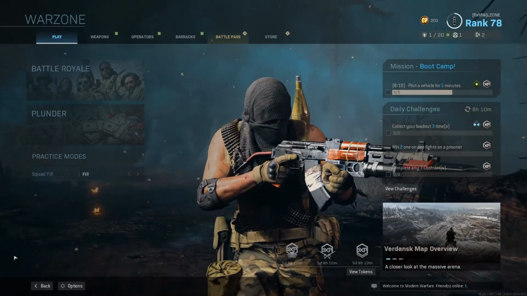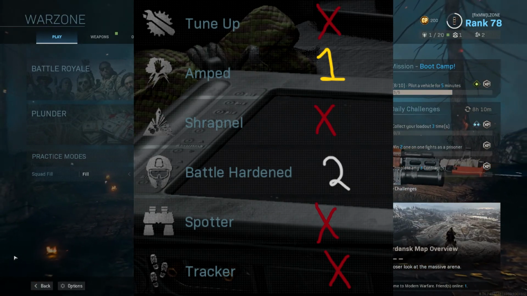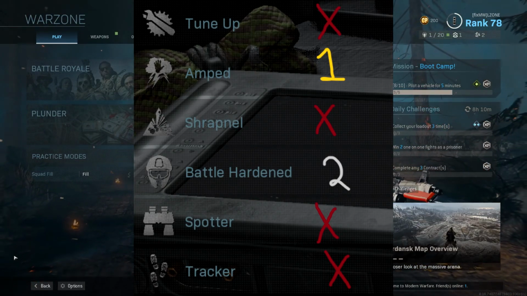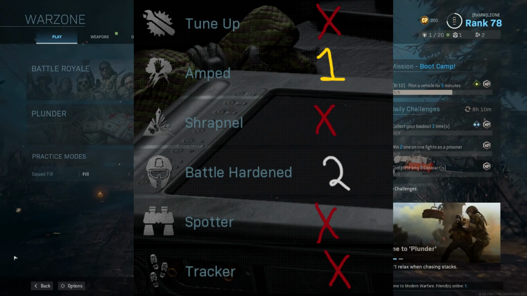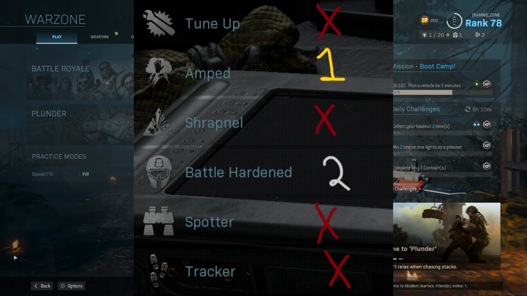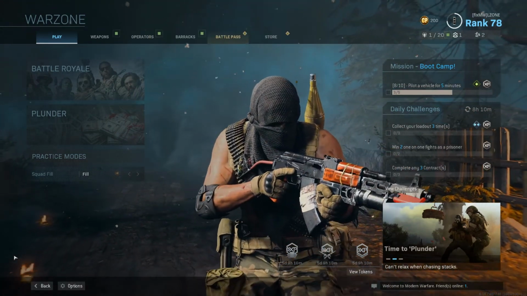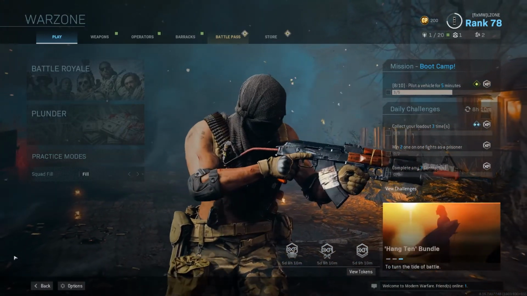Now, for the final tier 3, the perks that I didn't choose, or perks I don't recommend, are Tune-Up, Shrapnel, Spotter, and Tracker. Tune-Up, this one's basically pointless for me. The only benefit for using it was with randoms when I played with complete strangers.